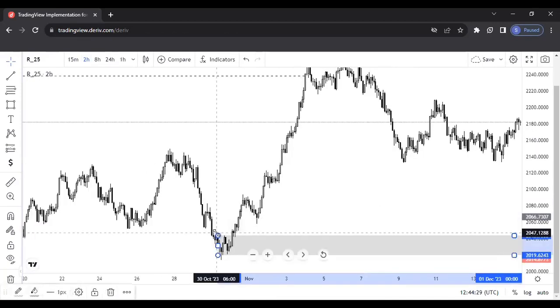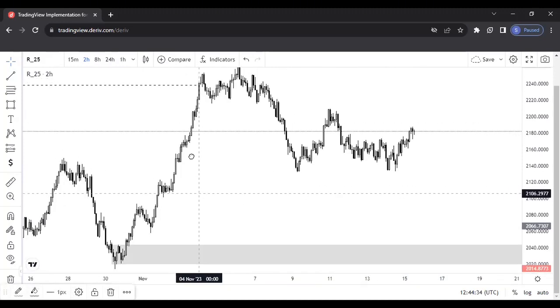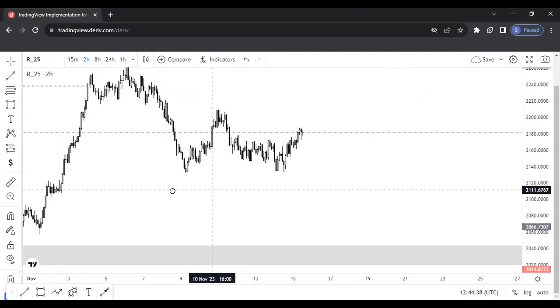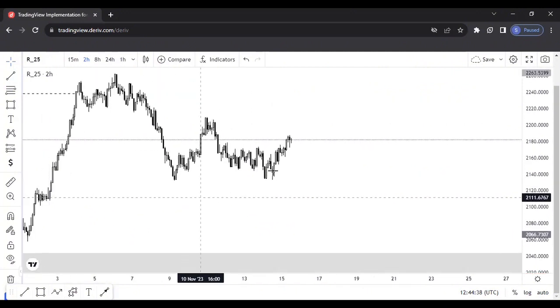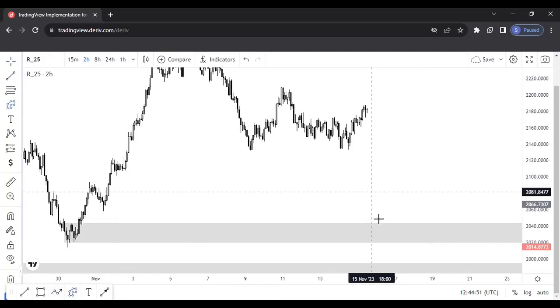All right, guys, so this is the refinement on the 2 hours time frame. This is where I refine it on the 2 hours time frame. So we're just waiting for the market to get here, and then we're going to continue to the upside. Just check the entry confirmation, and then we continue to the upside. So let me just draw my entry confirmation. The market is about to get here. I expect something like this.